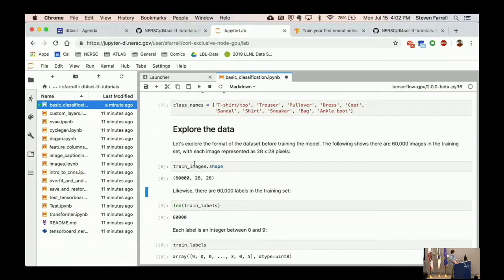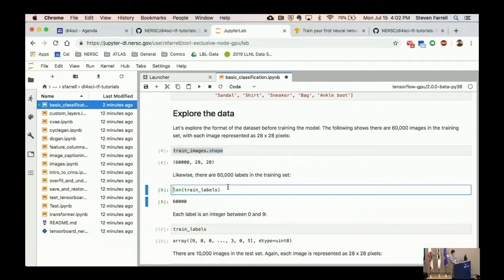So in the training image data set, we have 60,000 examples. So usually data is structured this way. In machine learning and deep learning, you have some large array that represents a whole data set or a subset of a data set, where the first dimension is the number of samples, or the number of samples in a mini batch, and then you have the dimensions of the data itself. So this is an image with a single channel, so we have 28 by 28. So that's the dimensions of the image, 28 pixels high, 28 pixels wide.